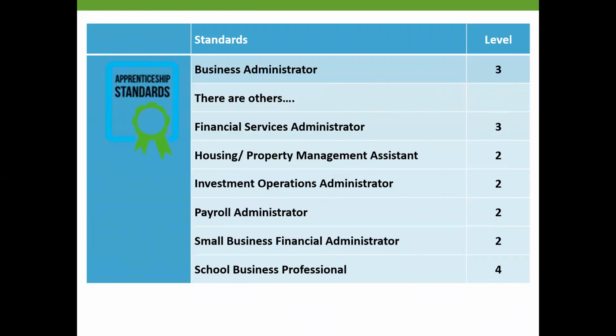So there are a number of other administrator type standards that are available that have perhaps a particular sector leaning. So in the past, where we've used the old, I know it's still there, but the business administration frameworks and looked at those in lots of different contexts, the standards, of course, lead you down a slightly different route because of the nature of them being quite sectorized in the way that they're written. So this is really just putting my hand up to you and saying, yes, we look at this one, but there are others out there that you may also want to look at.